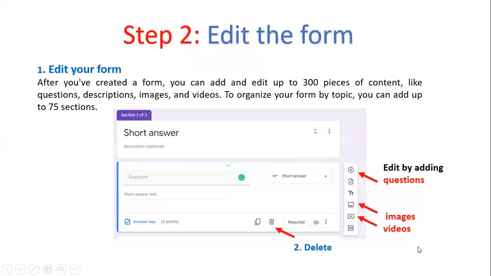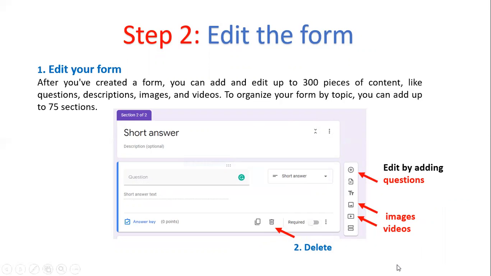So Google Form allows addition of up to 300 pieces of content in the form of question, image, or video, and you can use this sign to add more question, image, or video. And it also allows you to add up to 75 sections by clicking on this sign.